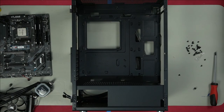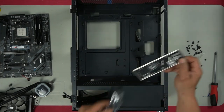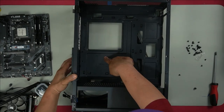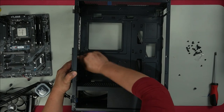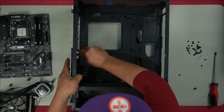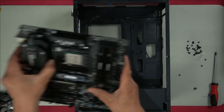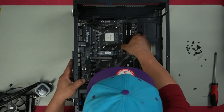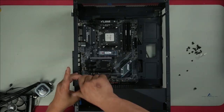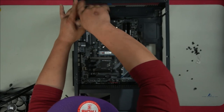We can now install our motherboard. IO panel. Put it in, line it up, press down. I'm going to remove these now because I hate removing them later and they scratch the motherboard. So I'm gonna remove two of them, usually the top two. I remove three just to be safe. Line up your screws, make sure they all line up. We install our screws. Okay. Alright, all nine screws installed.